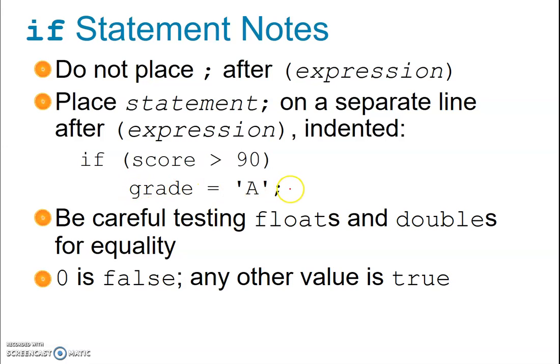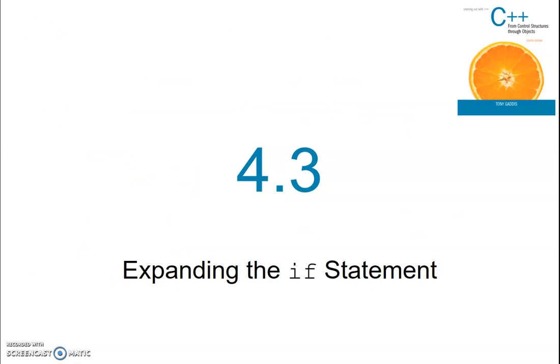So again, it takes one line by default. It gets the semicolon at the end of the execution. It is very iffy to test floats and doubles because it doesn't quite know at what point do we say it's close enough. So we generally do not test floats and doubles in this scenario unless I've put in a measure of how far out I am willing to go to say that they're equal with a place value. Remember, 0 is false, otherwise anything else is considered true. No matter what it returns, it would be true. So that's a single if statement.